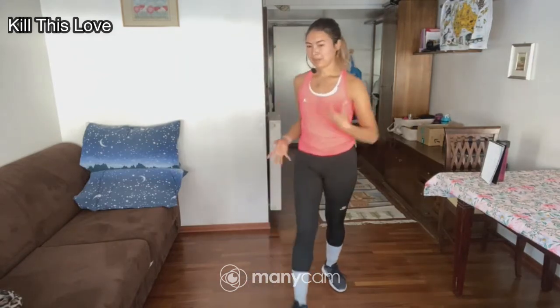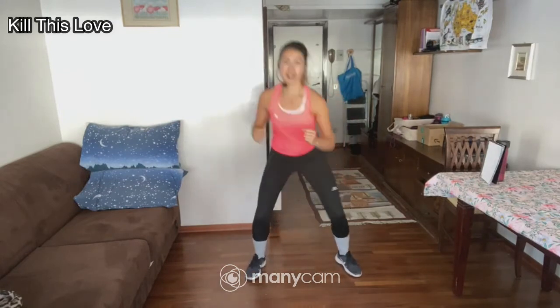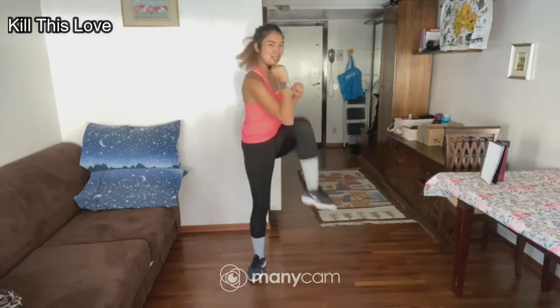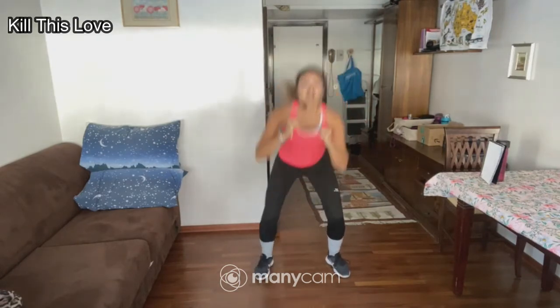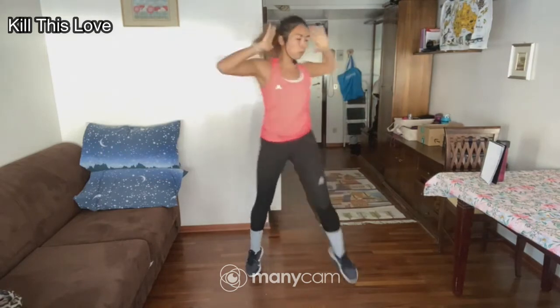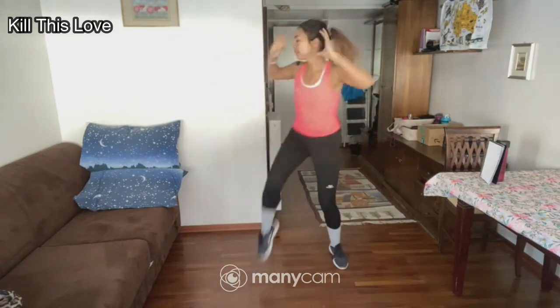God, I love Blackpink. You're just super strong, confident. All right, you're going to squat, elbow knee. So squat, elbow knee, squat, elbow knee. You thought we were done with squats, did you? All right. Familiar movement, elbow knees. Whew. If you weren't warm from the first song, you're going to get warm now. That's the rule.